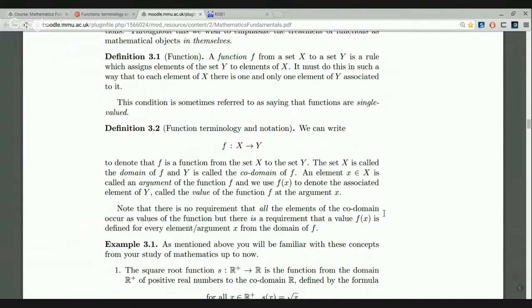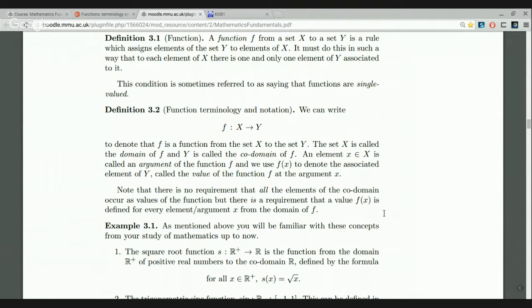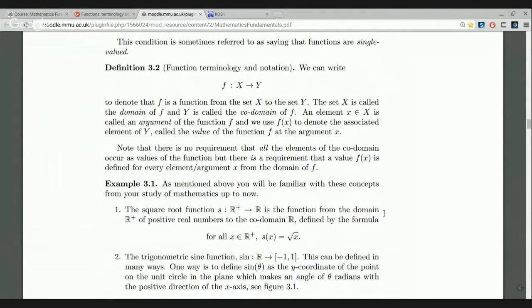It goes from a set X to a set Y, and it's a rule, a definite clear rule for assigning elements from the set Y to elements in the set X. But it does it in such a way that for any element from the first set X, there's only one element from the second set Y that's associated. So our functions are so-called single-valued functions. Okay. So it takes you from elements of X to elements of Y.